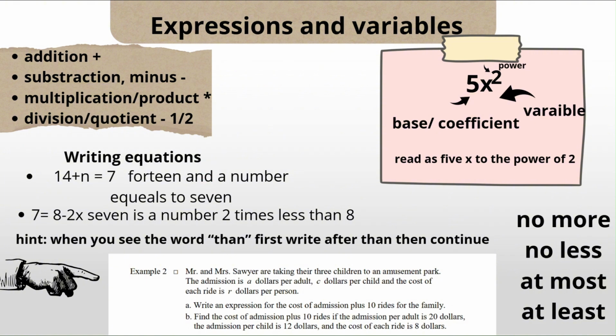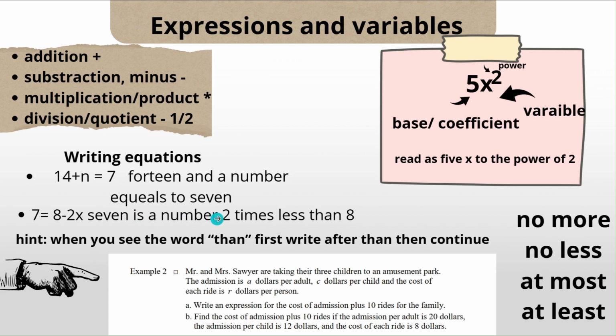This is very simple. There are some maybe a little bit confusing cases. Let's say like this one. This is an equation and it says 7 is a number 2 times less than 8. As you may read here, I have one great hint to solve this equation. Whenever you see the word "then", first write the equation after "then", and continue with what is before "then", if it makes sense. For example, in this case, it says 7 here is. There is another shortcut: "is" means all the time equals to something. It means something equals to another thing. So just remember for yourself.